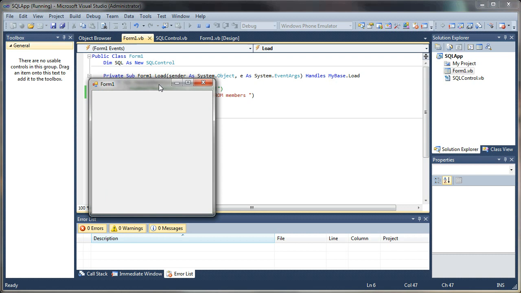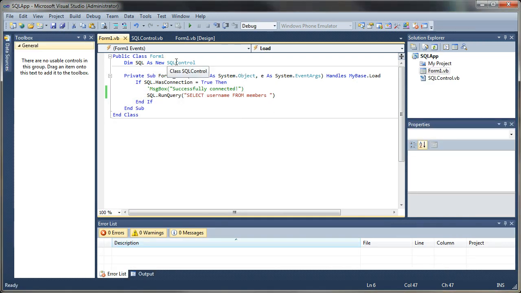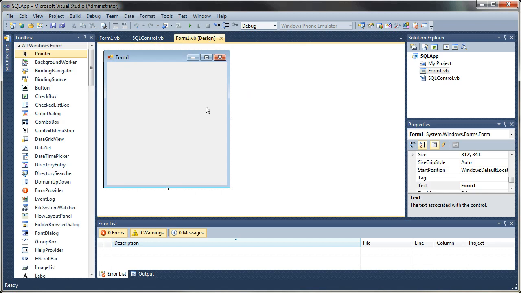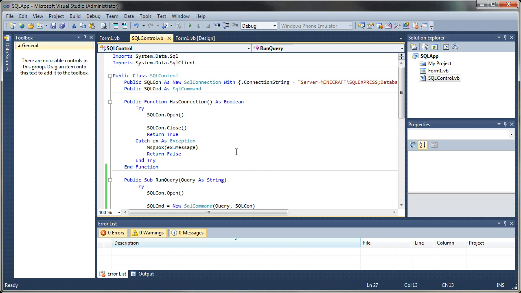Now that's kind of cool, and we know it works now, but it's not very useful to be firing back message boxes. So what I'm going to want to do is use a data grid and fill that with the information from my query. So rather than using a data reader, what I will end up doing is adding a SqlDataAdapter and creating a data set.